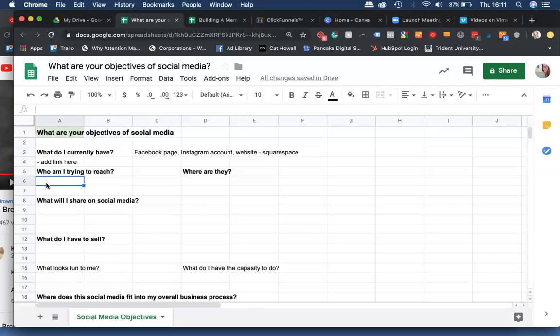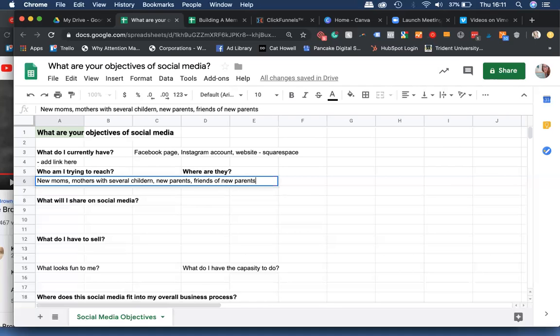So you're probably reaching new moms, especially mothers with several children, maybe just new parents in general, and friends of new parents, grandparents, new grandparents, especially, and families, for those sorts of things.